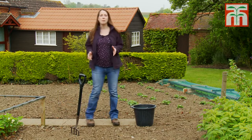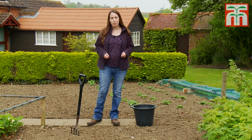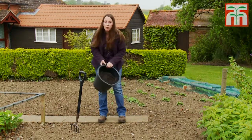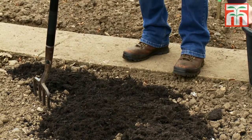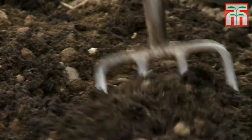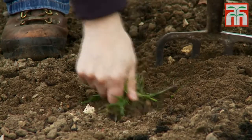Choose a sheltered, sunny position on fertile, well-drained soil. Good drainage is essential for asparagus crops. Don't worry if your soil isn't perfect. You can dig in plenty of well-rotted manure or garden compost to improve the soil structure and fertility. If you're gardening on a cold, wet soil, then the addition of sharp sand or grit will also help to improve drainage. Make sure that the plot is completely weed-free too.